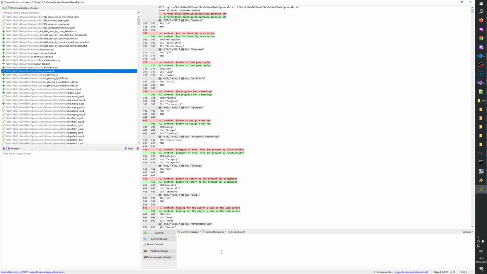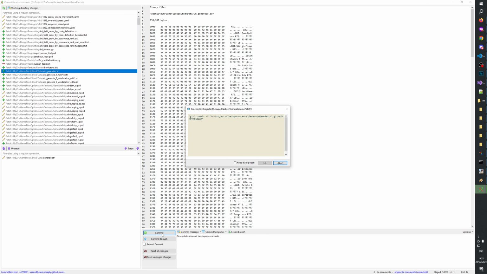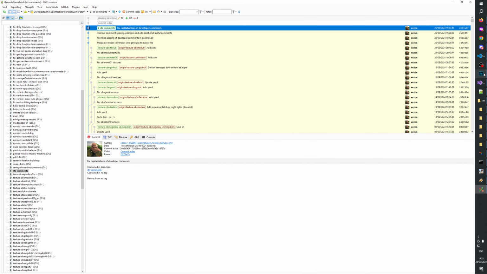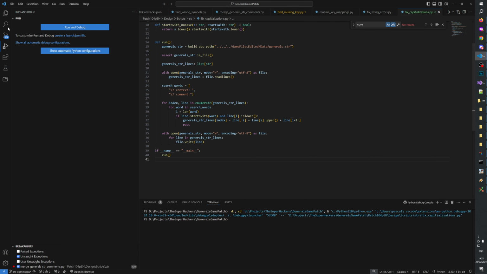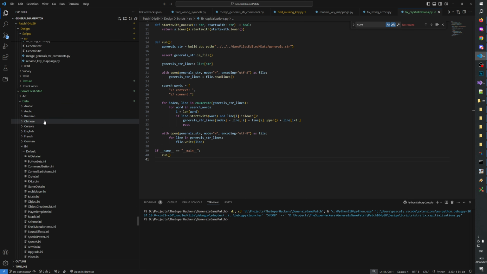Okay. Fix capitalizations of developer comments. Fix capitalization of developer comments. Yeah. Okay. Commit. All right. And then there's one more thing I would like to do.